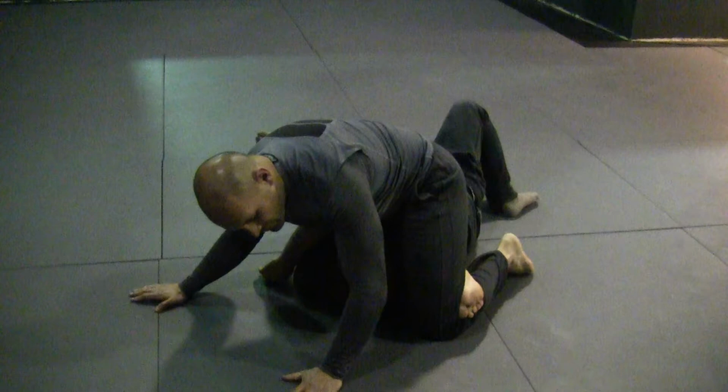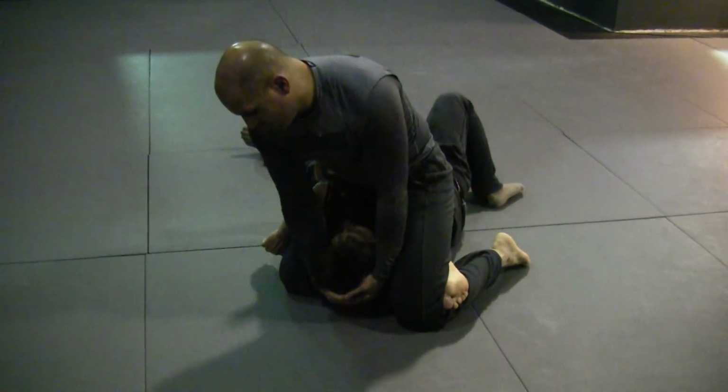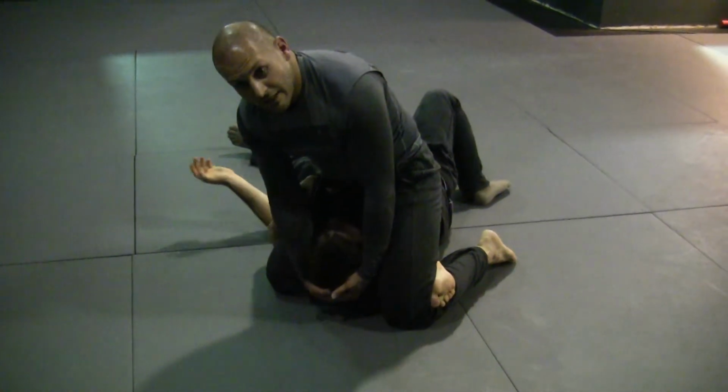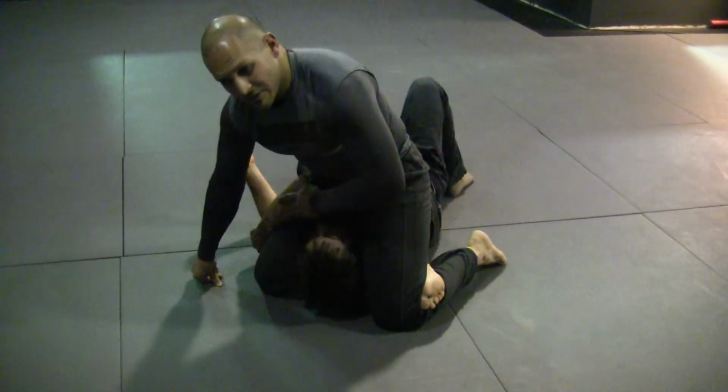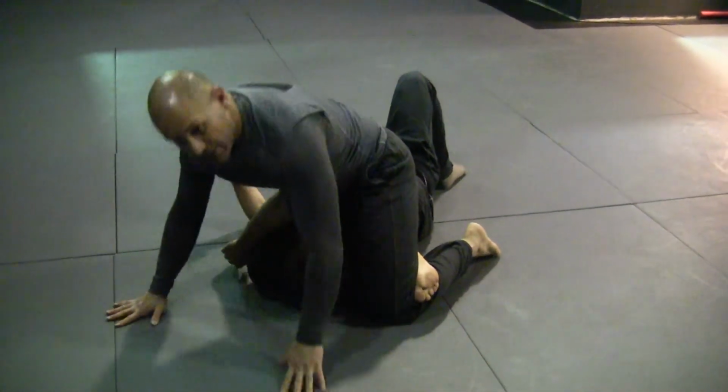If that's not working for some reason, I can cup under the head, lace my fingers, and then drop this back and then get the choke from that position. But most of the time, I like to keep this rib doing the choking so that I can keep a flat base.